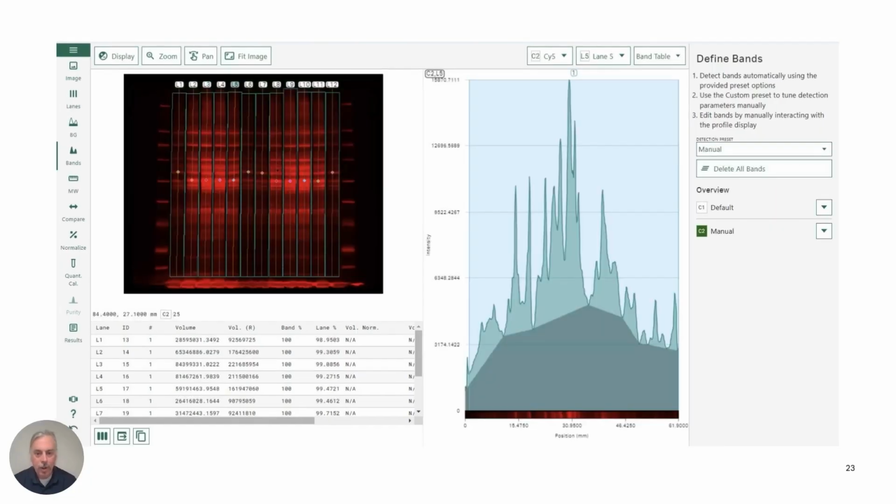And here you have two options to do the total protein. You can either draw a band over the entire lane, or you can just say, I want to use the total lane volume. Pretty much it's going to be the same in both cases if you pull the band to cover the whole lane. But it might be that when you drew the lanes, there might be a little artifact at the top or a bit of dye at the bottom and the dye front that you might want to avoid. So then you could, like I said, draw a band within the lane, which covers everything of interest without any kind of artifacts.